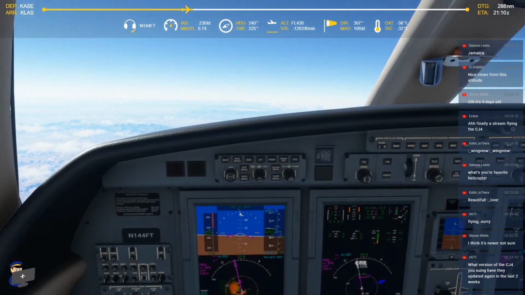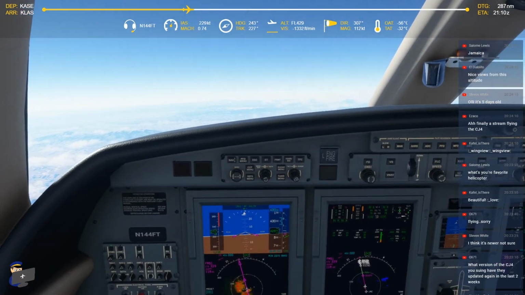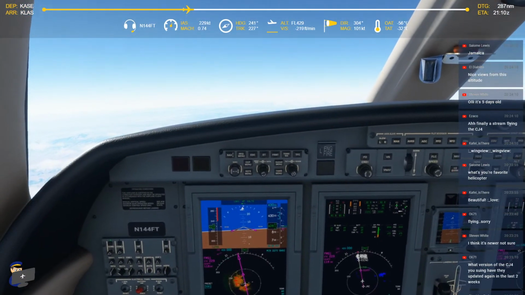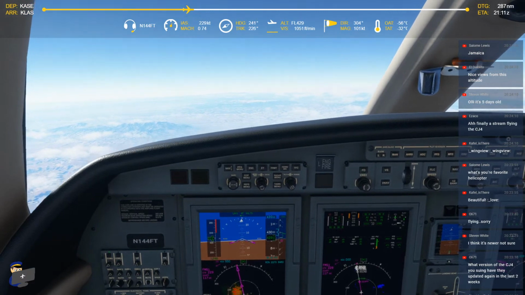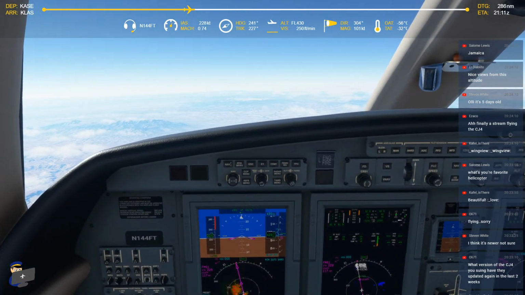Stunning, isn't it? What's my favourite helicopter? Do you know, I really don't know anything about helicopters at all. I used to fly the Bell 206B Jet Ranger in FS 2004, and I liked that. I wasn't very good at flying it.